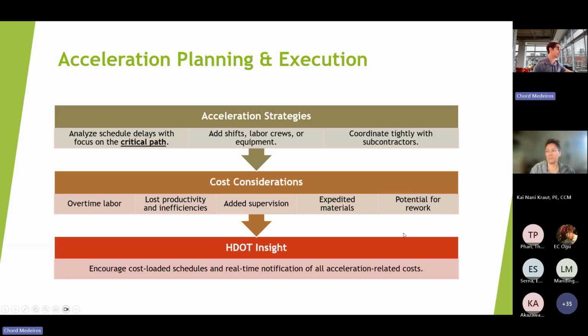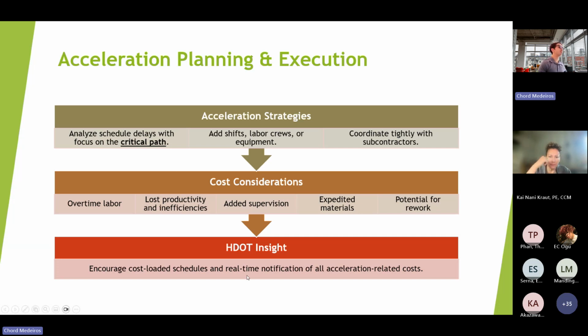And if it's directed by the HDOT team, then that'll be what is considered in your cost justifications when you're writing a change order. These are some, not all, of the elements that come with acceleration strategy and cost consideration for the contractor.